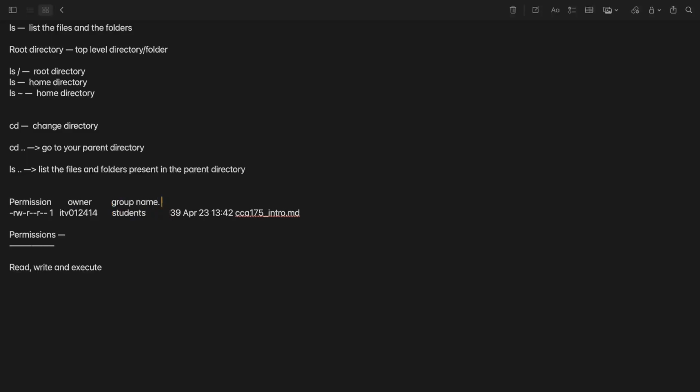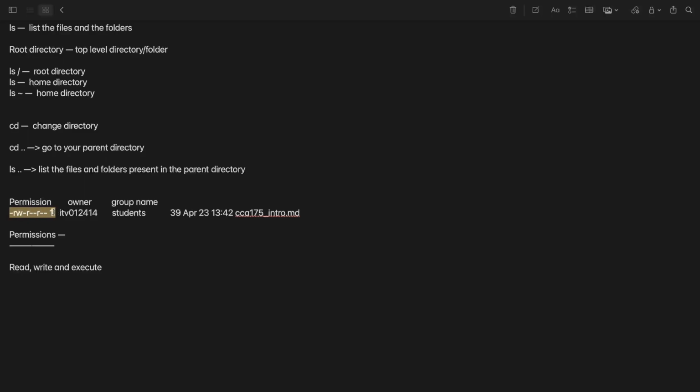So we can create groups of these users, and that is what this is referring to. There is a student group that is already present, and this group has a permission on this file, and this is the permission that the student group has.